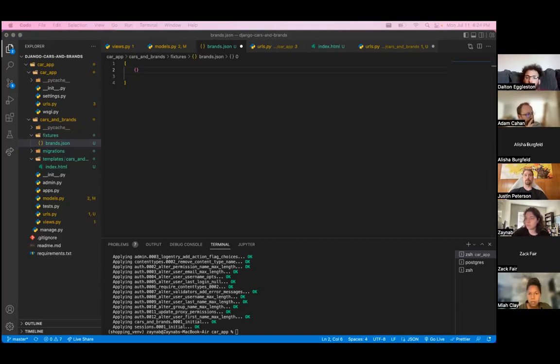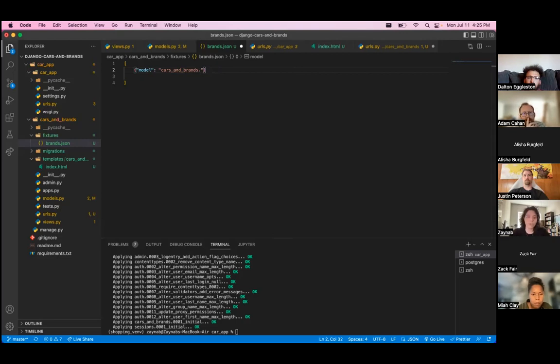Okay, here we go. I found the example. So we need a model key, and then the value is the name of the app dot the name of the model. So like cars and brands, and then dot the model, brands.